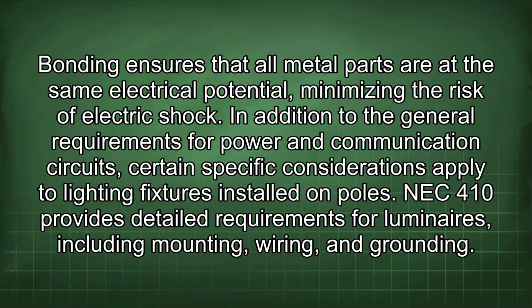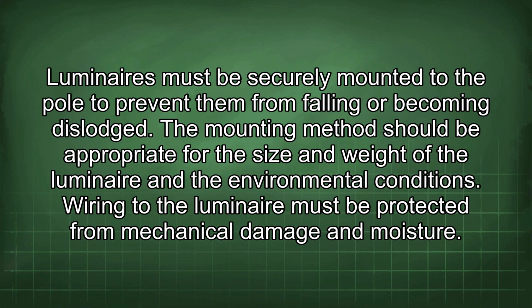shock. In addition to the general requirements for power and communication circuits, certain specific considerations apply to lighting fixtures installed on poles. NEC 410 provides detailed requirements for luminaires, including mounting, wiring, and grounding. Luminaires must be securely mounted to the pole to prevent them from falling or becoming dislodged. The mounting method should be appropriate for the size and weight of the luminaire and the environmental conditions.